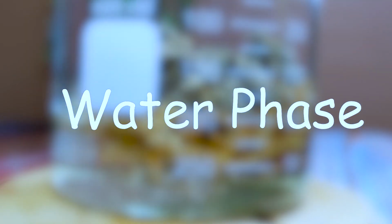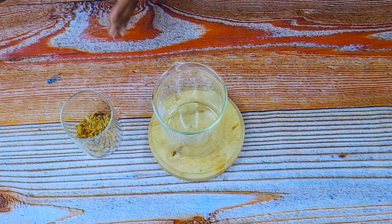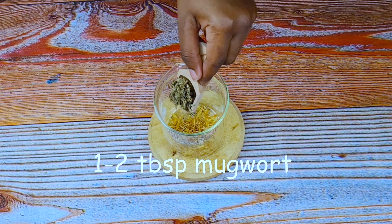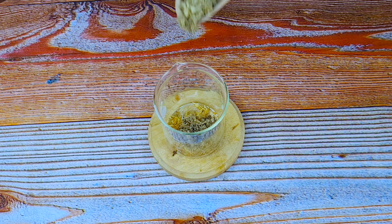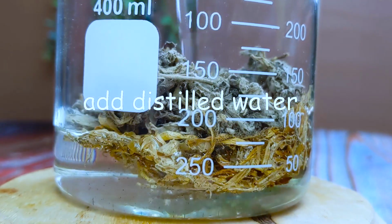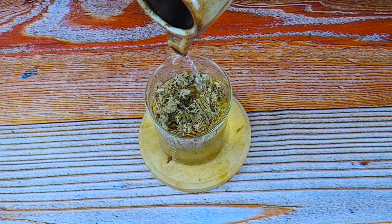Up next is the water phase. This phase is for all the water soluble ingredients. First off, we'll be making a herbal tea with Calendula and Mugwort. Mugwort is a super ingredient when it comes to skincare products, and it is effective for even the most sensitive of skin types. It's soothing, has anti-inflammatory and antifungal properties.